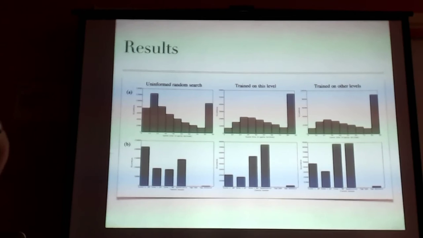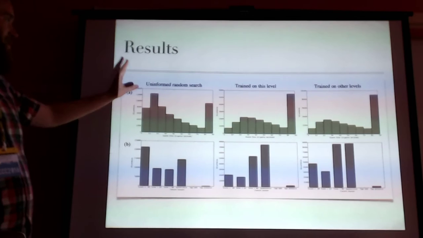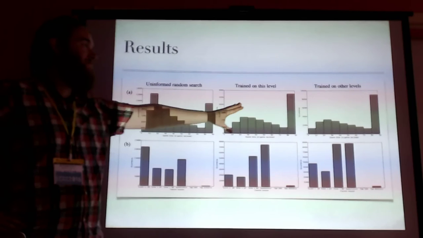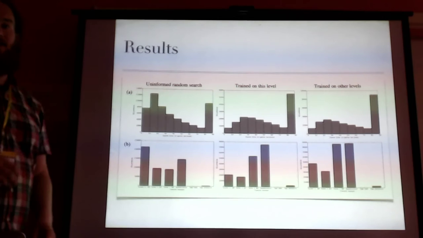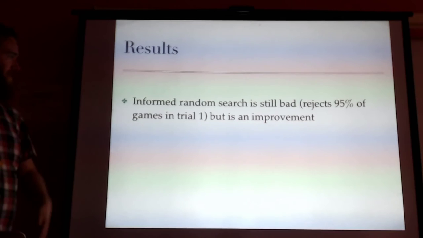Yeah, and you can look at this in the paper in more detail, but the reasons why the instances failed are different from the two searches. So in particular, the score less than minus 30 criterion, that seems to be what's really getting reduced by the decision trees. That seems to be what it's finding. So the new search is still bad, but it's an improvement.